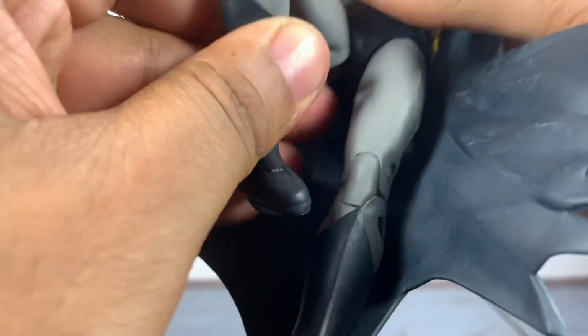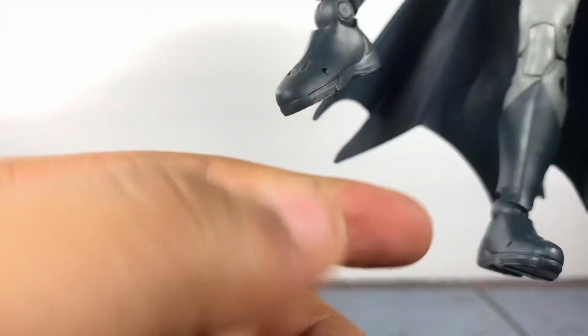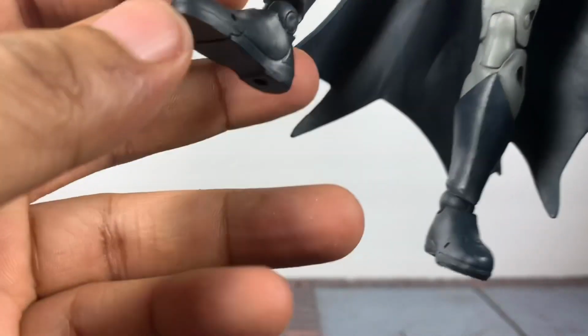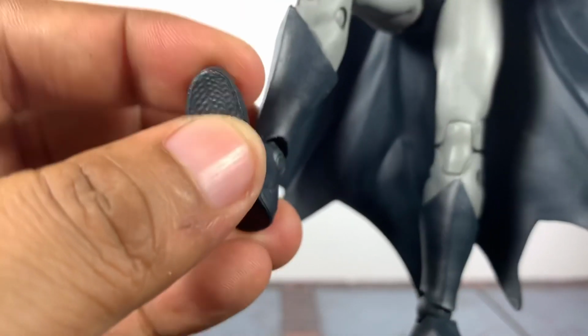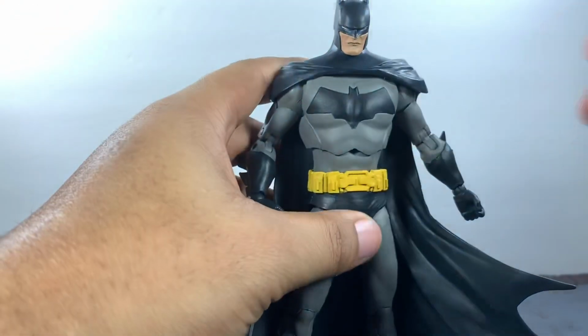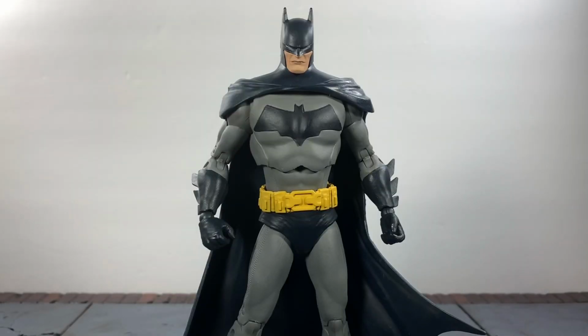He does have double jointed knees that work very well. His foot is on a hinge, goes down about that much, up about that much. Of course, has the super ankle rocker, and then he does have a toe hinge as well. So articulation-wise, it's a pass for me, baby. I cannot complain. Now, as far as accessories go, this is where things get a bit lackluster with this figure.